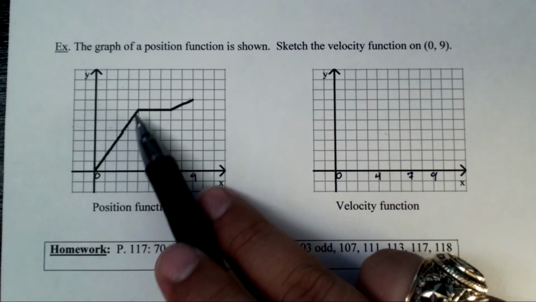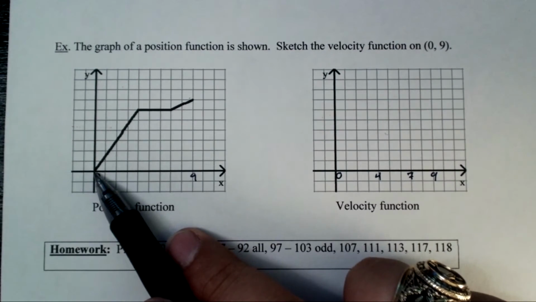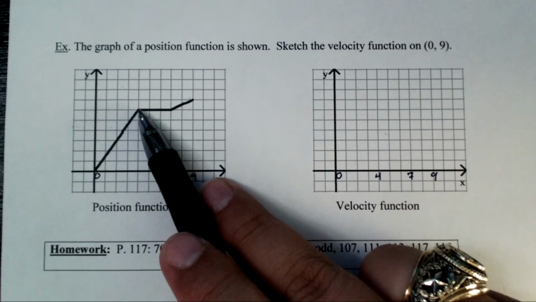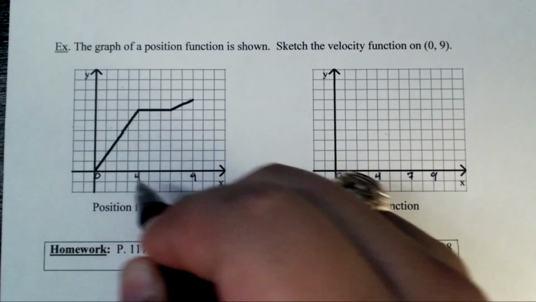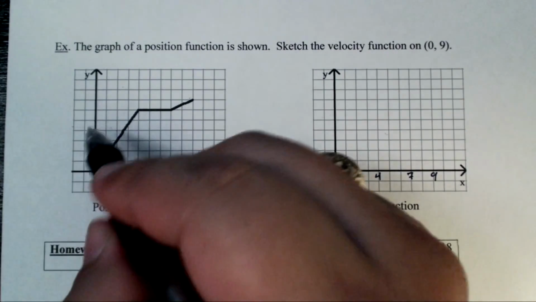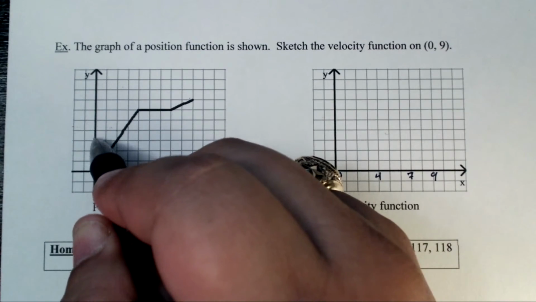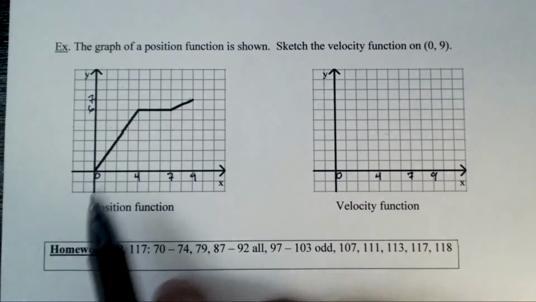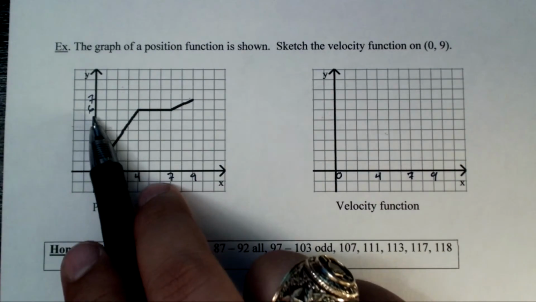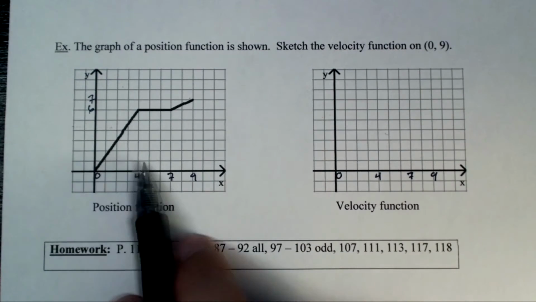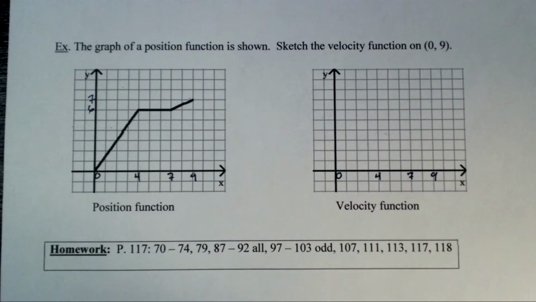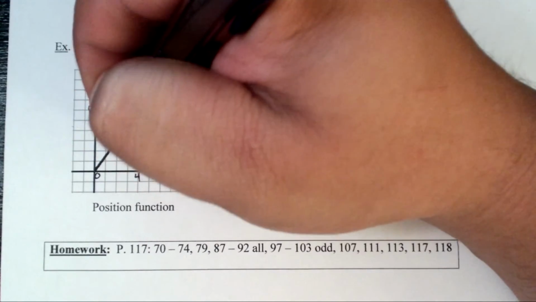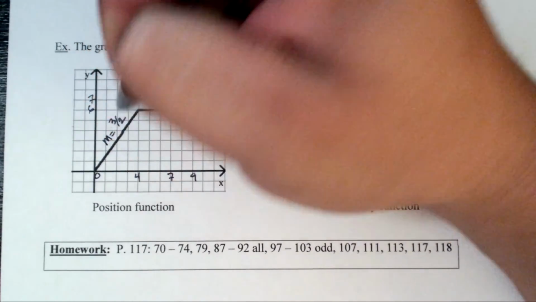So what's the slope along this line? If you don't see it between these 2 points, just use these 2 points. So here's 4. And here's 7. We know that we're at a height of 1, 2, 3, 4, 5, 6 right here, and a height of 7 right above it. So if we do slope, rise is 6 over run, which is 4. So 6 over 4 will be a value of 3 over 2. So our slope here is 3 over 2.